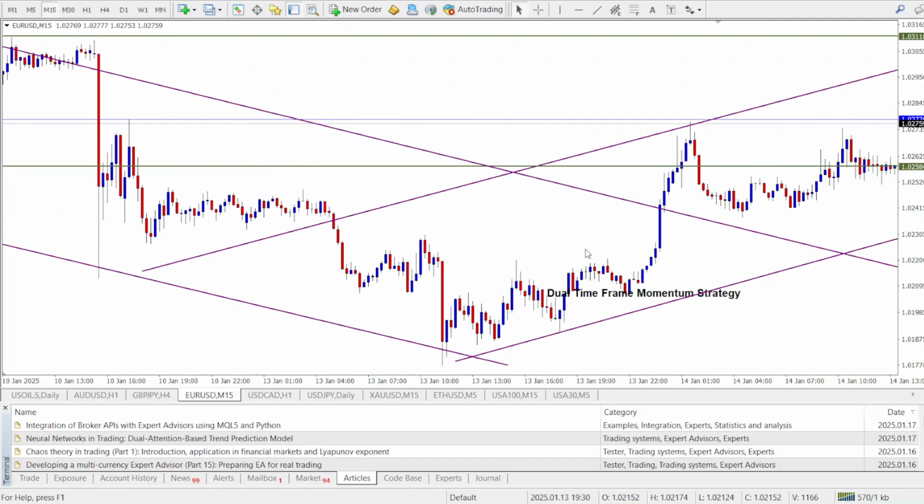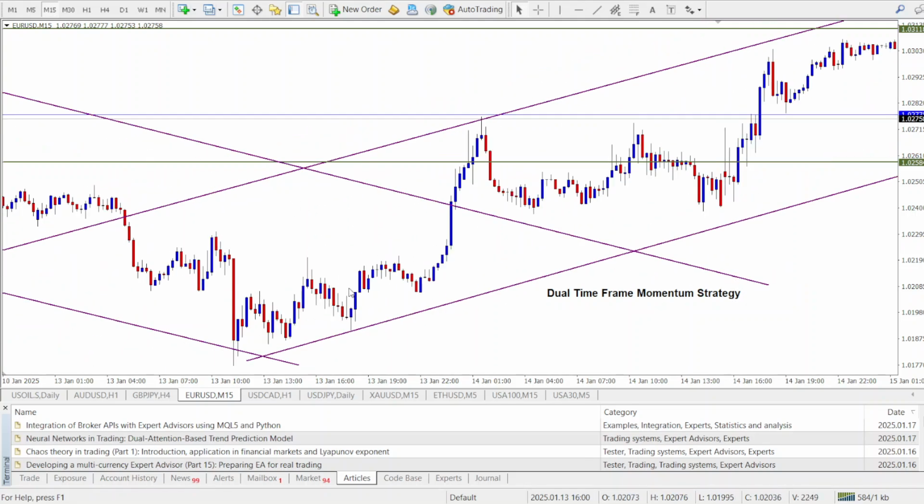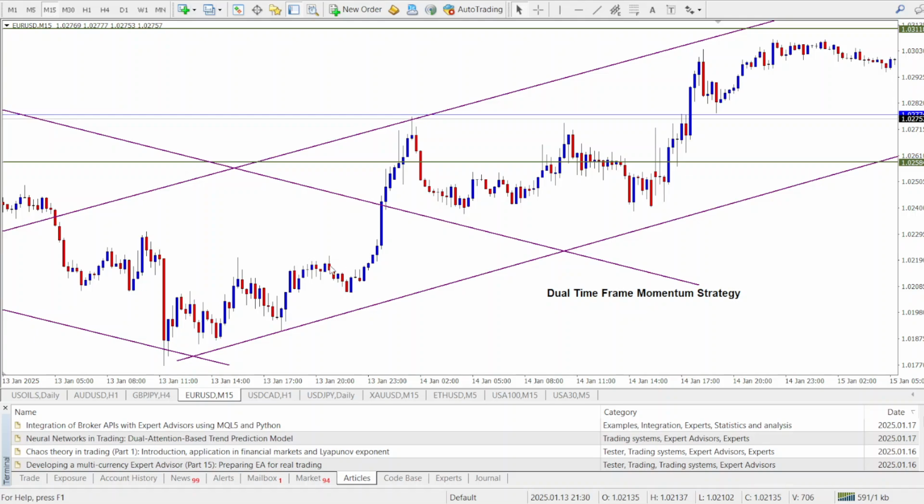Now this is where you actually enter the trade. Let's say you've identified an uptrend on the 1 hour chart. You're now going to drop to the 15-minute chart to find your entry. In this lower time frame, you want to wait for a pullback or a consolidation. For example, you can see at this point, when the price got to this dynamic resistance, we had a pullback.